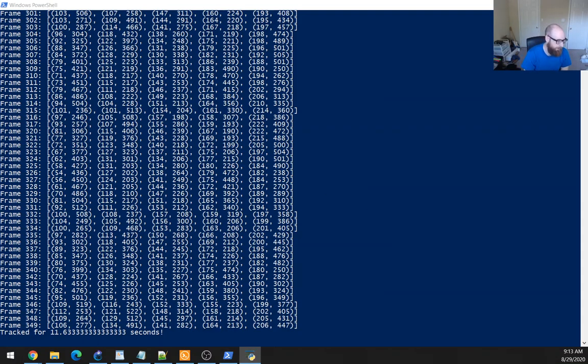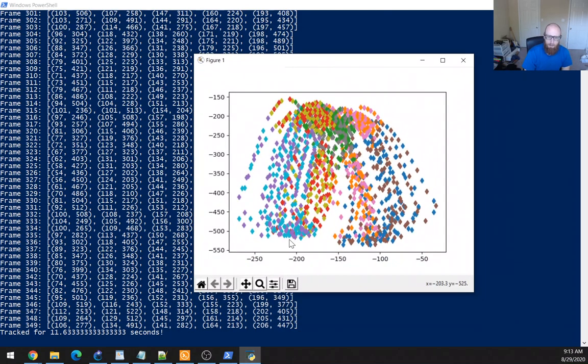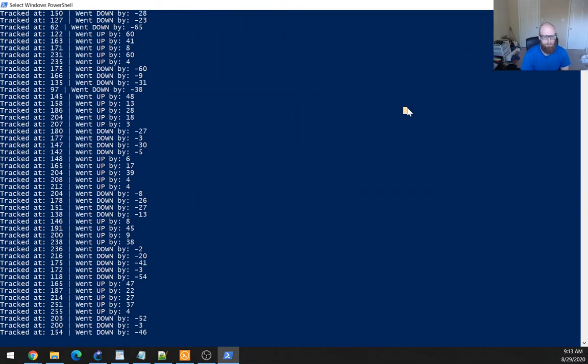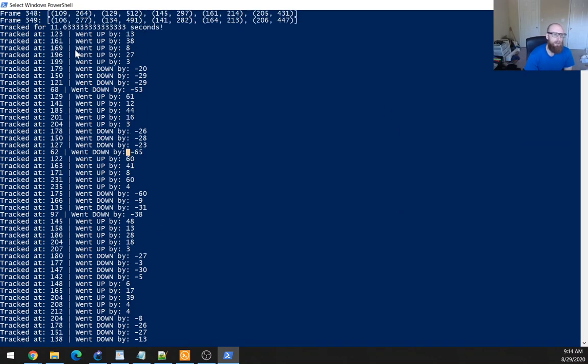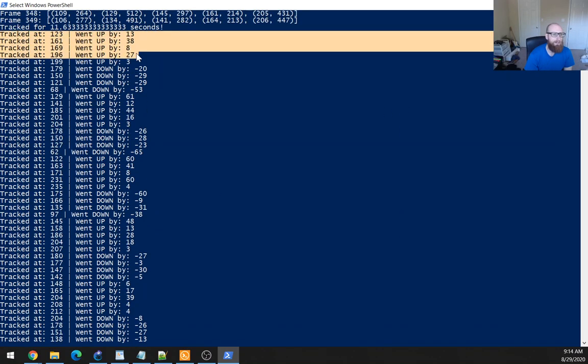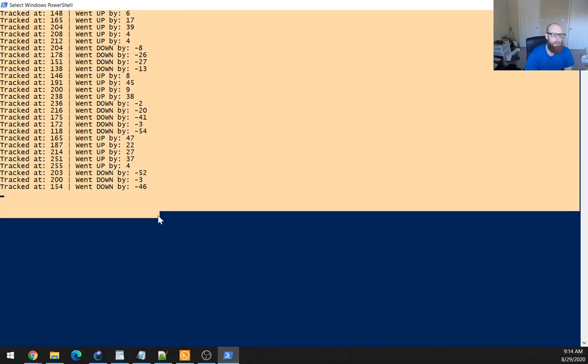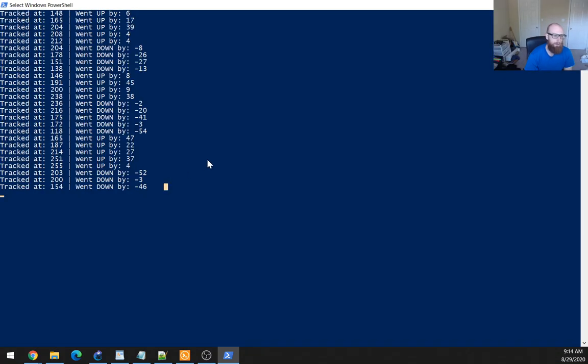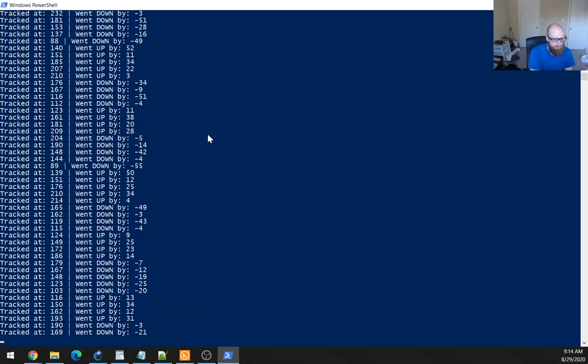Okay, so we got the fancy graph. Again, the next step is going to be making these numbers more to scale so that it more accurately represents what's actually going on. You can see here it's kind of flattened and widened, so it's really not what you see on the screen when you watch the video. So we're going to be changing that. I also have this tracking to the ball going up and down that needs a lot of work.